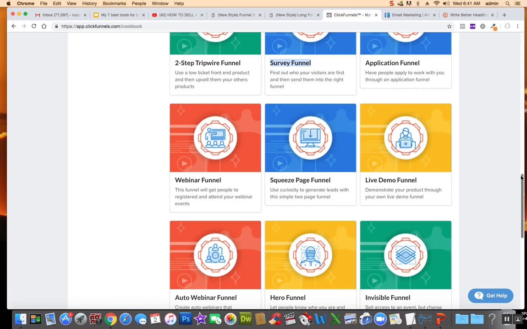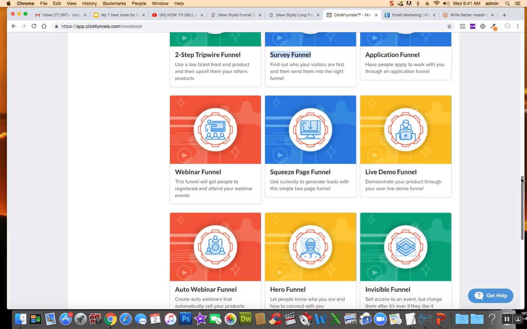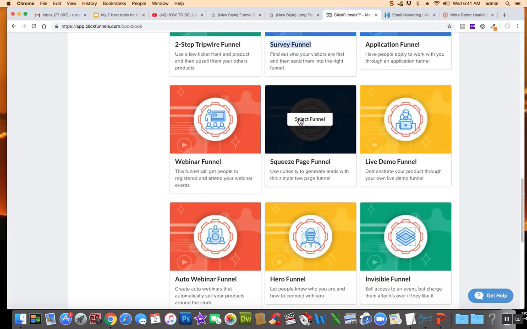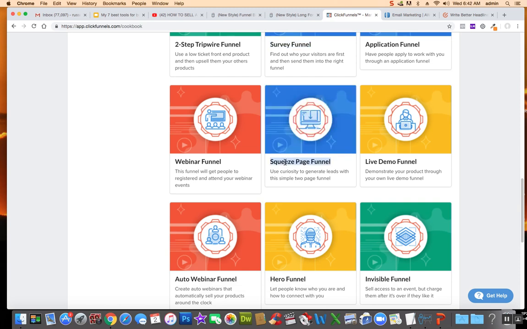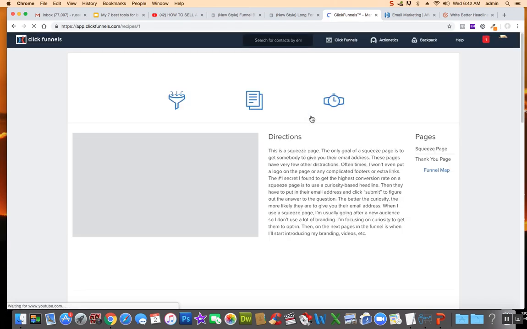Sales funnels, internet marketing, and real estate is more and more online, as you probably know. So let's build a funnel here real quick. I use this software, so I would say squeeze page funnel. I'm going to select that one. And I would use a squeeze page if I wanted to capture sellers' emails or buyers' emails, right? I want to build a list. Why do I want to build a list? Because it's the most valuable asset I could possibly get.